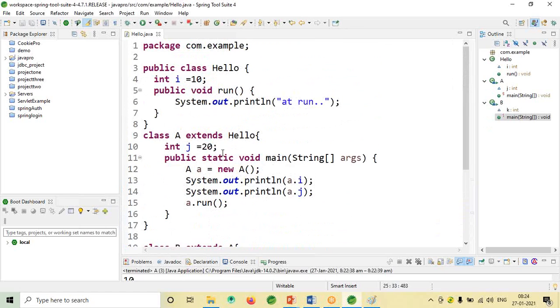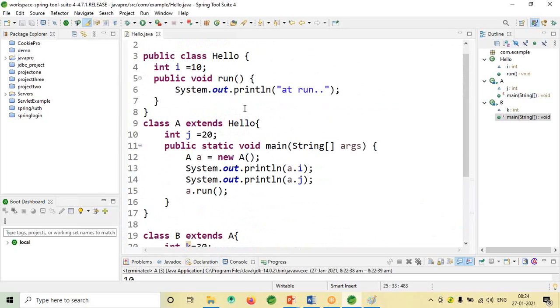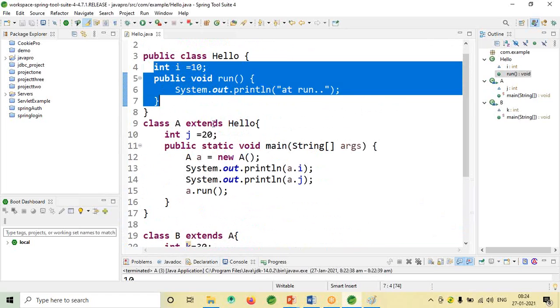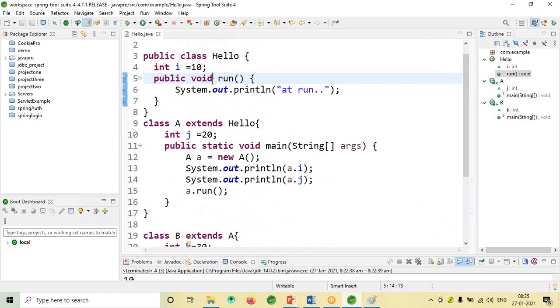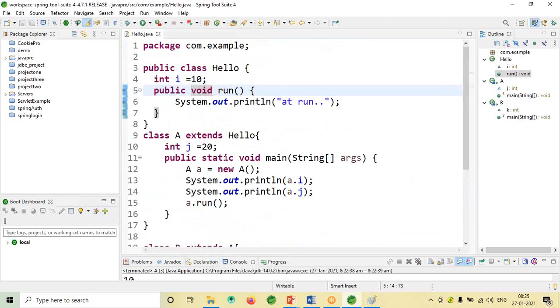In English, what is the meaning of inheritance? When a baby is born, we say the baby looks like the father or the mother. As a child, we get characteristics or physical appearance from our parents. We are inheriting from our parents.